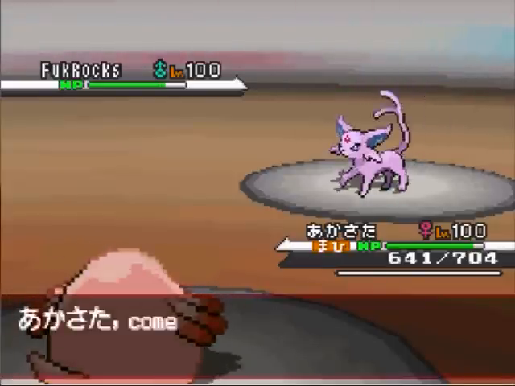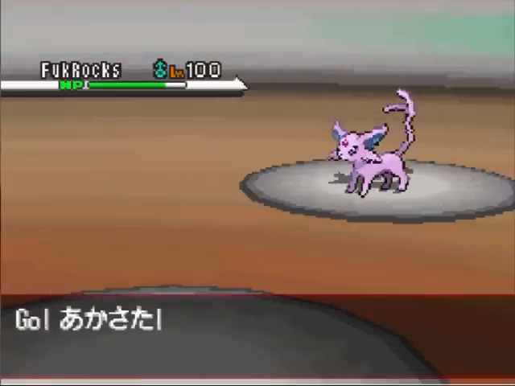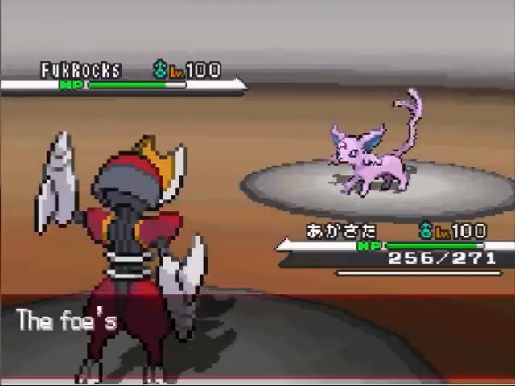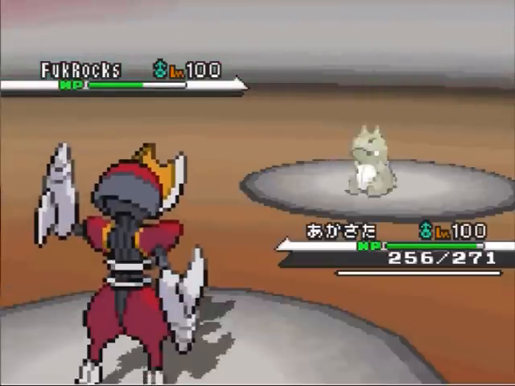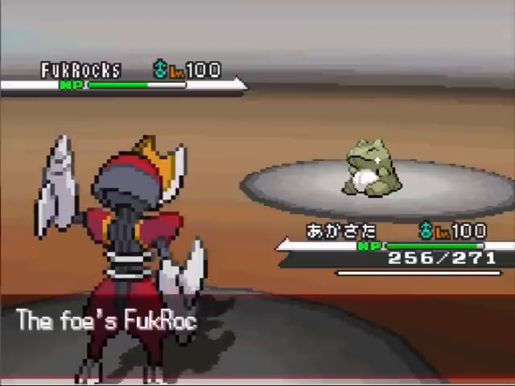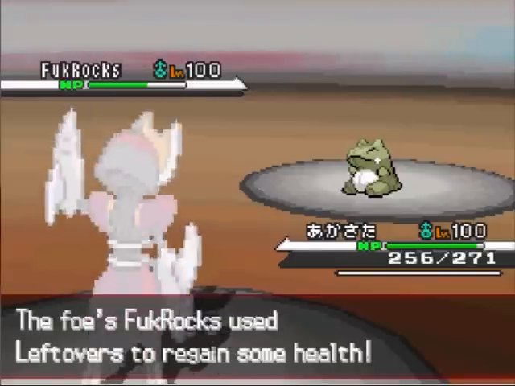Anyway, he goes for a sub, I go for a Seismic Toss, just because I didn't really know what he was going to do. Now that I see he's got sub, he's obviously a Baton Pass-ing set, or whatever. Anyway, go to this guy. Since his only attack is most likely Psychic, I can just completely wall it and it can't do anything.